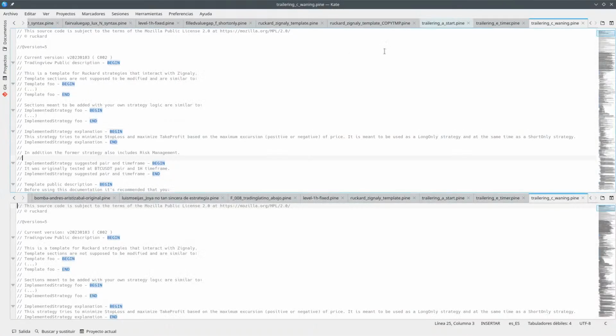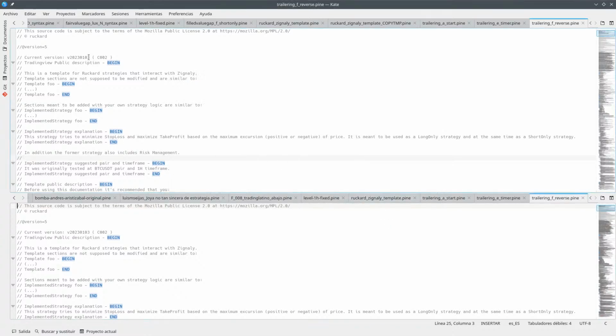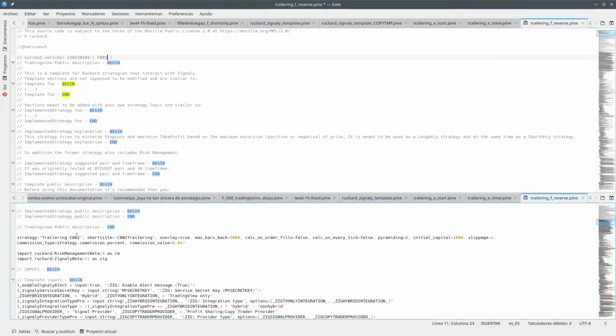So we have this C here. We can save it as F, anti tendency, reverse, anti or reverse, or, yeah, probably reverse. And this is going to be F1, please. So down here we should have F1 too. That's it.